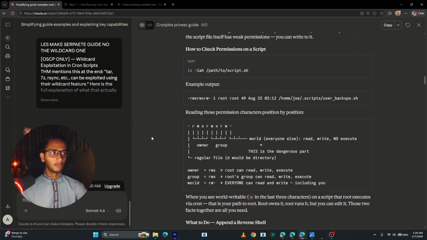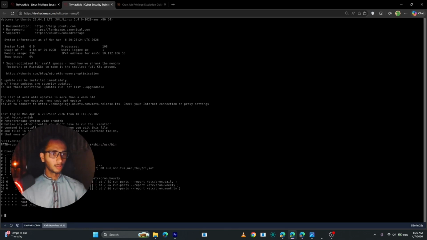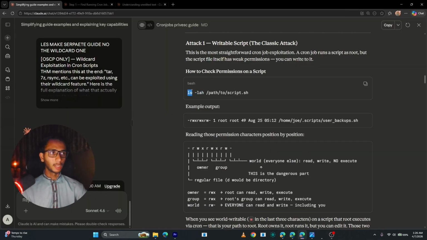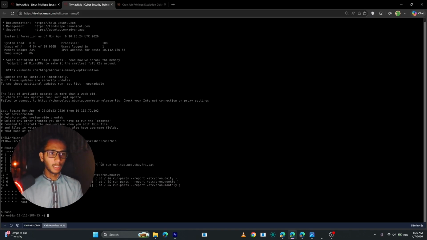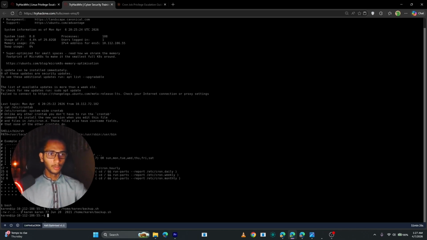Now we will do this, you see right here. I'm going to the machine again and typing this for whatever script. It does not matter, but you will be checking yourself. I think there will be some automatic tool that will let you know, but I'm just going to go with this specific one. I will first type bash and then the full path of this script, so it's home karen backup.sh. Okay, so we don't have the permission.